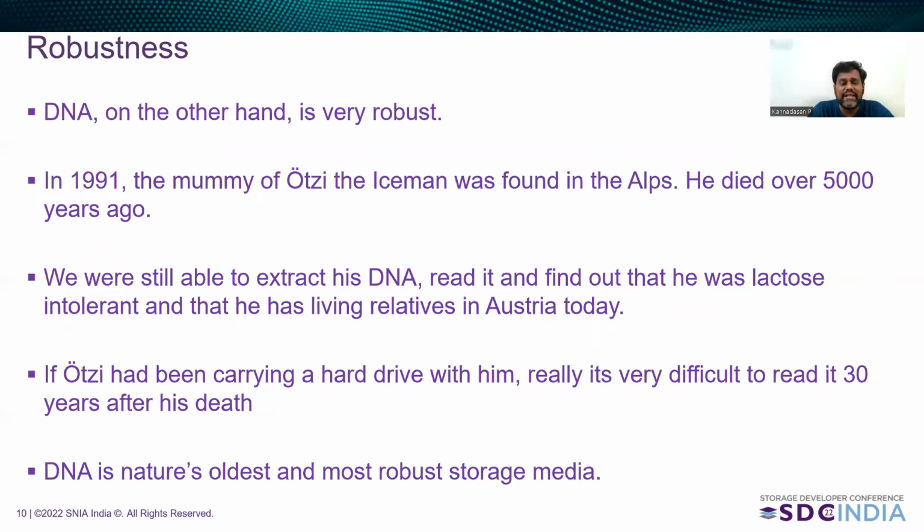DNA, on the other hand, is very robust. Here, we are able to retain the data, even past history data stored a long time back, because DNA is a natural storage medium. So we don't need any special device to read the data. Whatever reader we are using right now, we can use it to read the data even if it was stored a very long time back.